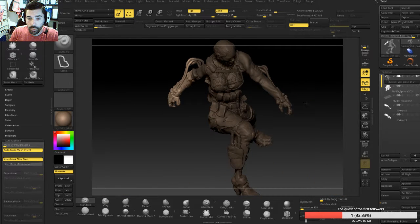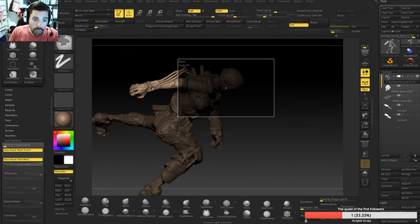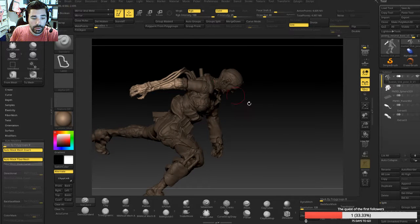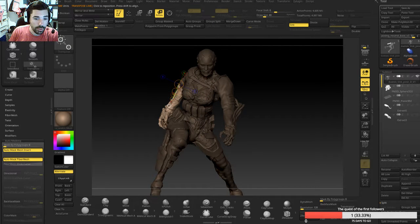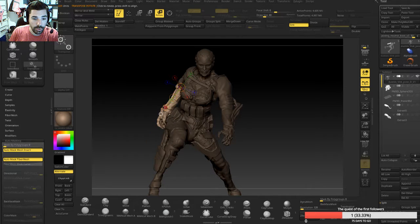I'm gonna hide this, and this, just to be sure. Because of the stream, it seems like my ZBrush is slower. Sometimes it's easier to work when I'm offline, just because it's not so laggy. Right now I don't really mind, and I can still do my stuff without too many issues. But if I need to do some crazy part at some point, I might do it offline and then come back with the result, like those cooking shows.